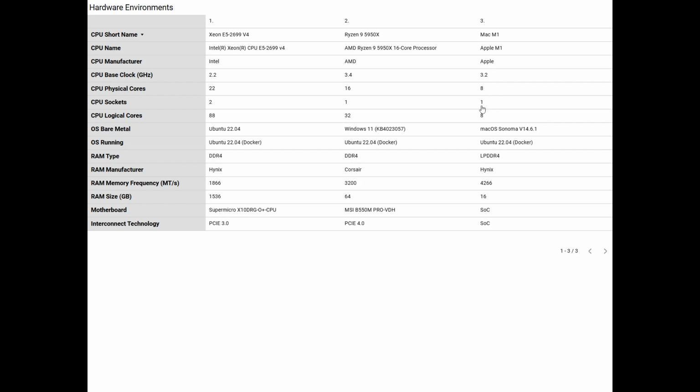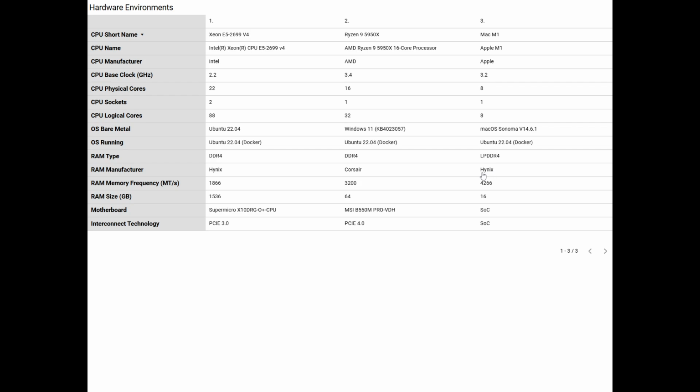So that was an interesting architectural difference I didn't realize. And the OS in this case is Sonoma, version 14.6.1, and then again using Docker, so the underlying OS doesn't matter as much. The RAM type is LPDDR4, or low power DDR4, so a little bit different RAM setup.